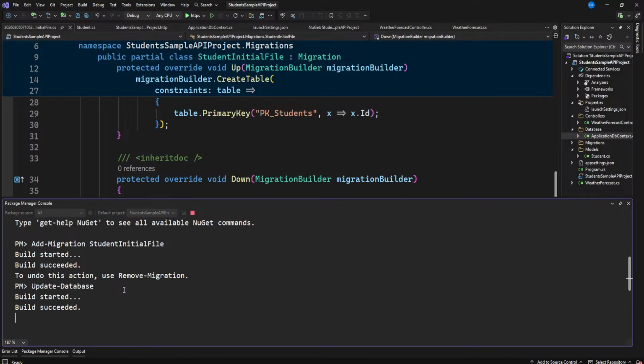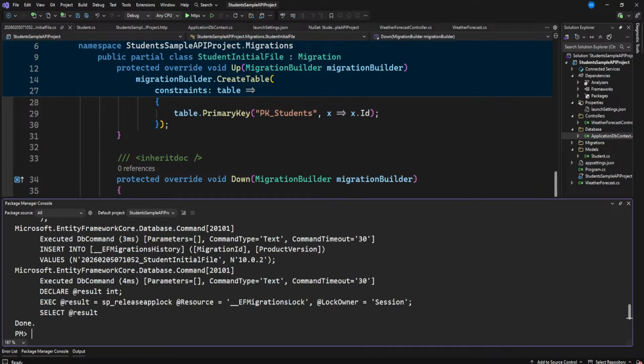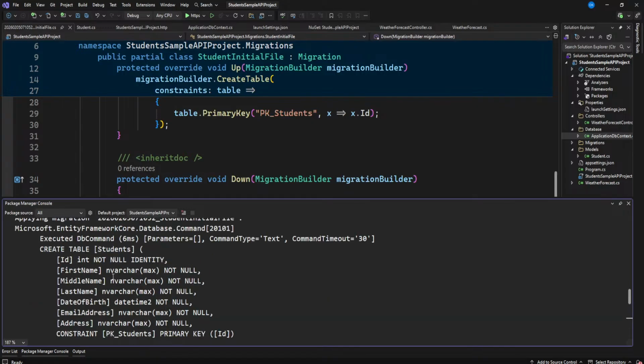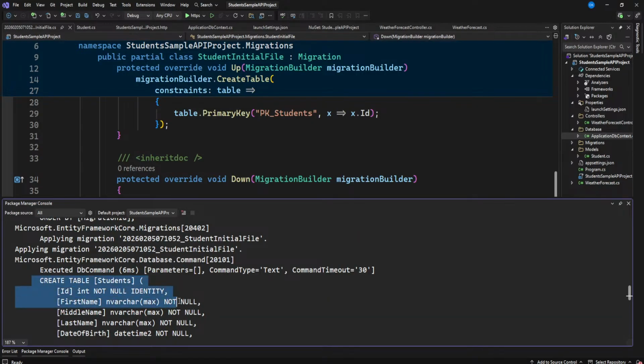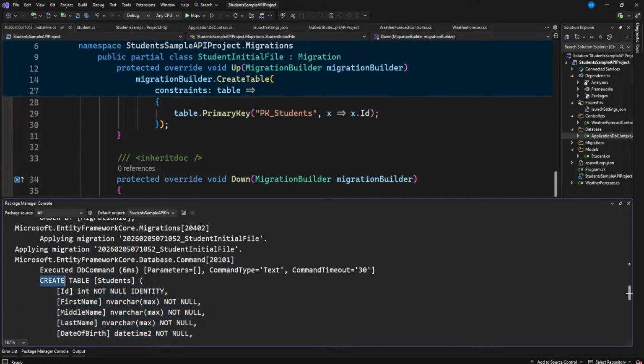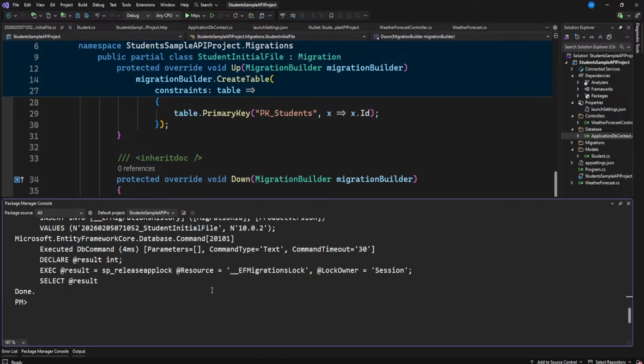If we proceed, you can see it has executed, and you can see here we have our create table statement. This is a SQL statement, create table students. Here we have ID, first name, middle name, last name, email address, and we have our constraint.